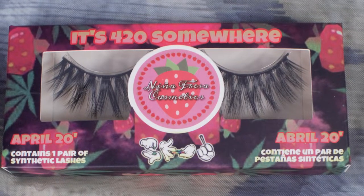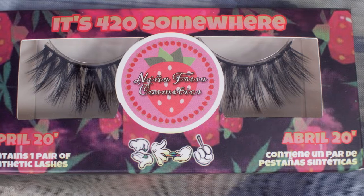We got some fake lashes. If you know me, I don't really do fake lashes — they're just not my thing. I'm lucky enough to have pretty long natural eyelashes, so I don't like to glue fake ones to my eyelid because I always glue my eyes shut. I've done it a couple of times, sometimes successfully, sometimes not. These are some really gorgeous long fake eyelashes that might look cool for a particular look. The brand looks like Fresa Cosmetics, but the title of the lashes is '420 Somewhere,' so I'm trying to figure out what makes them 420-friendly — are they made with CBD oil, or is that just a cute name?